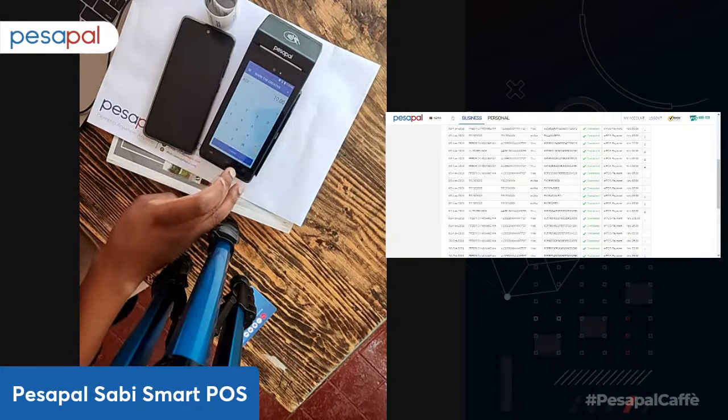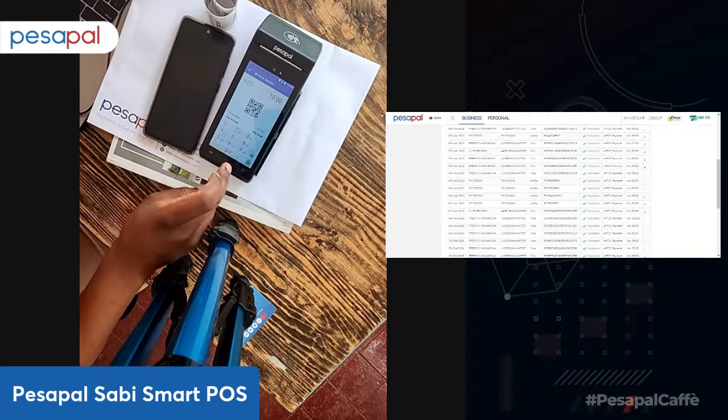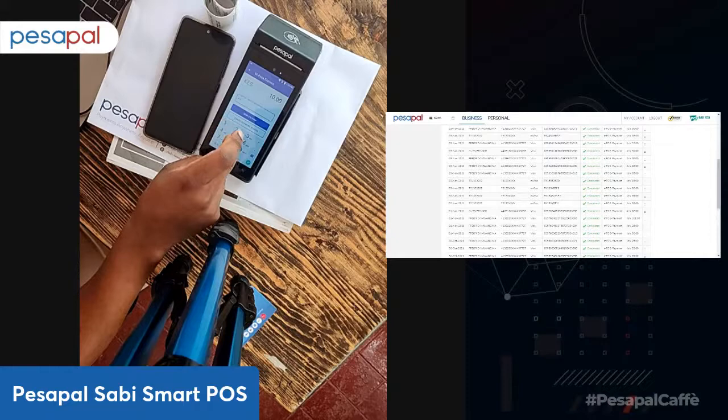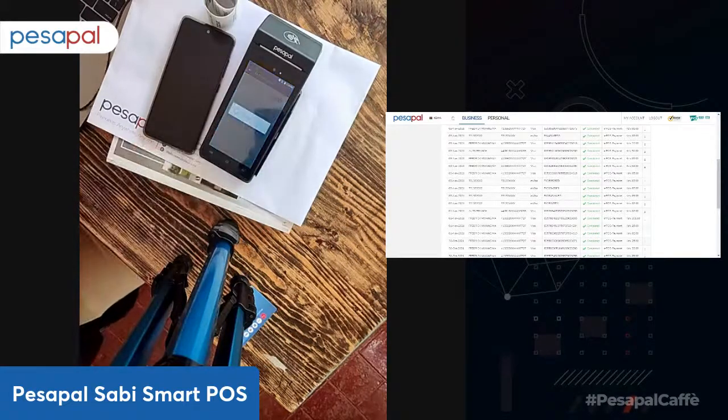Just key in the amount, then charge M-Pesa Express, and provide the phone number that I want to send the STK push to, then send STK push.